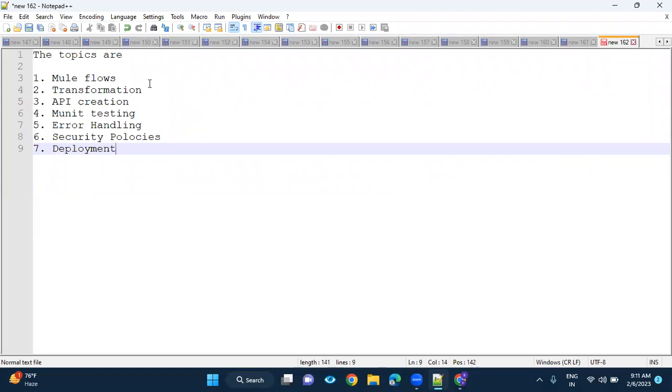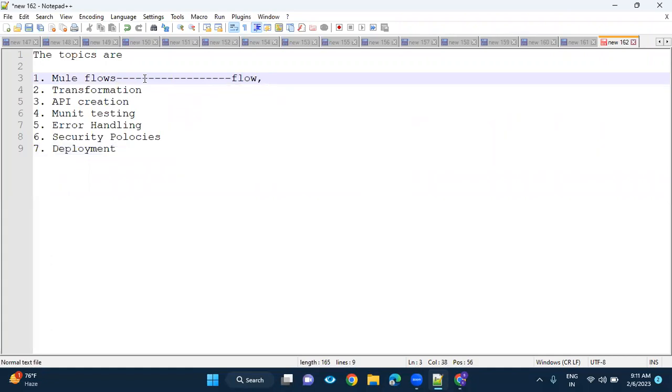So here, Mule flows is nothing but a combination of palettes. Inside this Mule flows topic, we are going to learn what is meant by a flow, how we can configure the palettes, what is meant by a palette, and the difference between a palette and a module. And also we are going to discuss the Mule message structure, and how to deploy our project in the local machine. Whatever project we create, we can run and deploy in our local machine, and we will see how to deploy in the local machine, and how we can write test cases for these Mule flows.